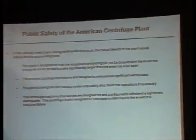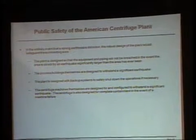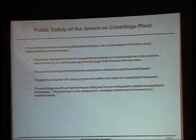that range. Now, in case a strong earthquake were to happen, the plant is designed to address those as beyond design basis events. And the last item is the centrifuges themselves are configured to withstand a significant impact. So it's kind of a defense in depth approach in our case. Also the outside containment of each machine. We have 11,500 machines when the plant is done. Each of them has the capability of withstanding such an earthquake.